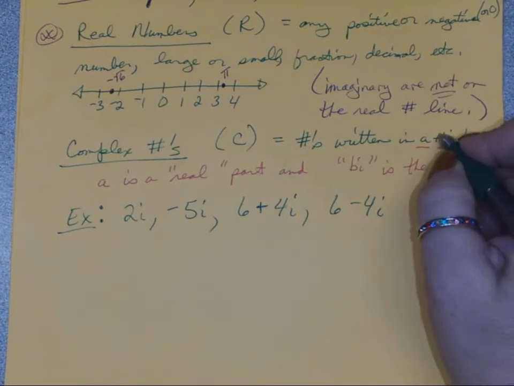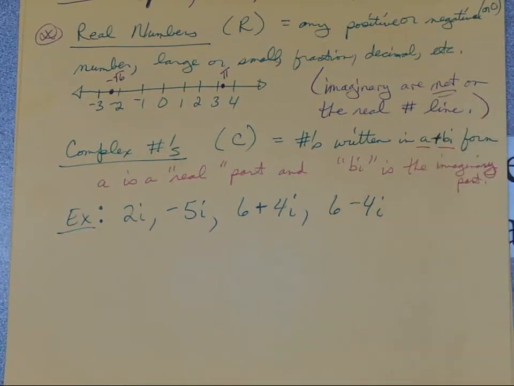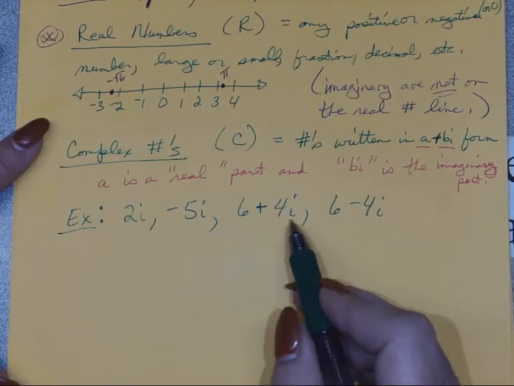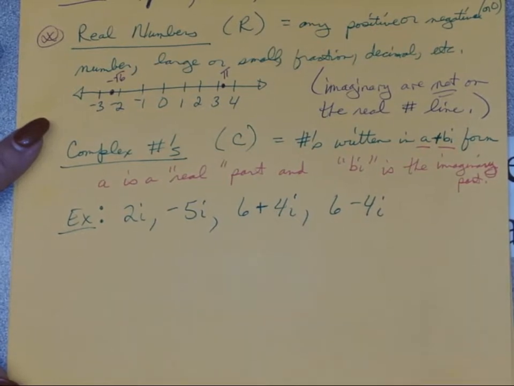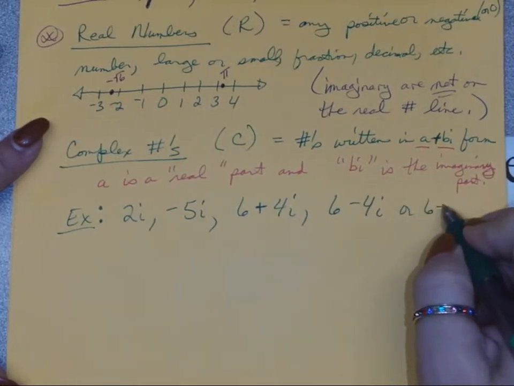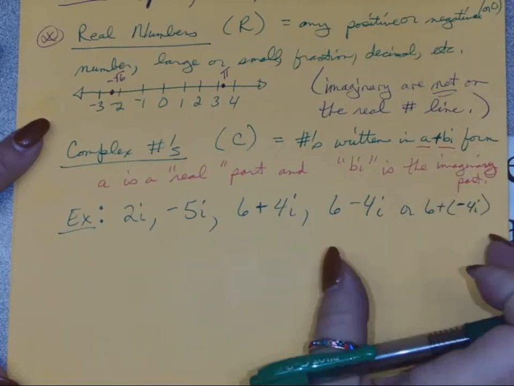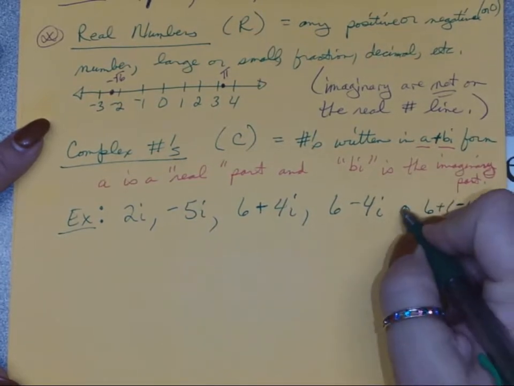A lot of times we just write it as a plus bi there, but we know that includes plus where b is a negative integer basically here, right? We could put in a plus a negative 4. So we'll count that as the same kind of stuff. Also complex, right? Because you could have said this. This is what I'm saying. 6 plus negative 4i. Those are the same thing right there. That's the word or.